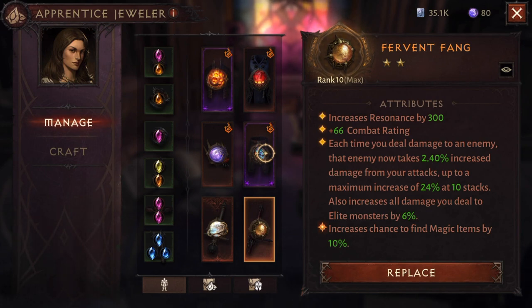All right, so this thing increases resonance by 300. 66 combat rating. Each time you deal damage to an enemy, the enemy now takes 2.4% increased damage from your attacks up to a maximum of 24%. That is pretty cool. So almost 25% damage on something you're hitting over and over again, which will be some of these tougher bosses. I love this thing for Shadow Wars when I'm beating the crud out of the Immortal. It really helps to boost my damage.